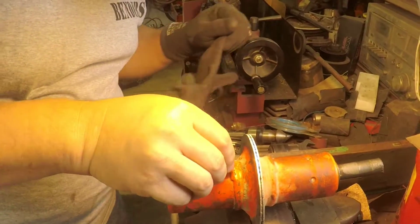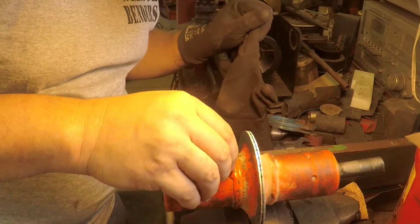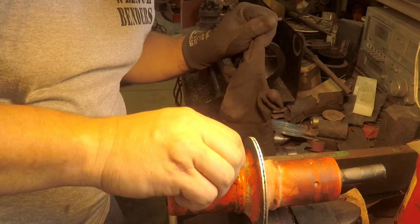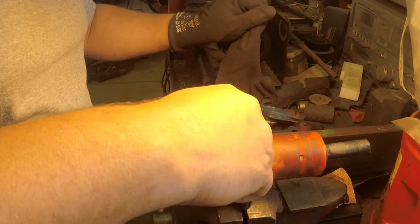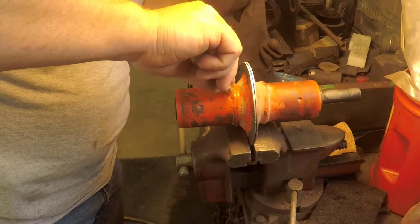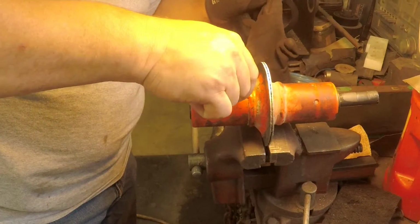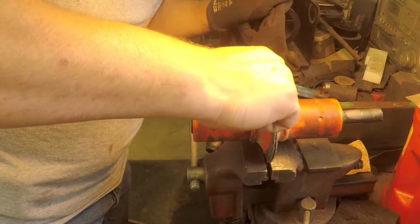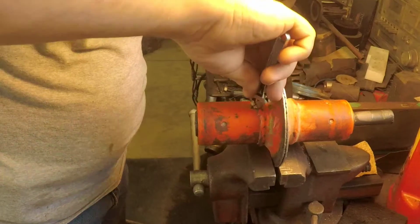I was gonna say it'd be magic if you could do that with your gloves on. I might have been able to. Look at that. Is it gonna fit? Oh yeah. Hey, grease fitting back in action. I might need to get a socket to finish turning it back on there. Won't sweat the small stuff.